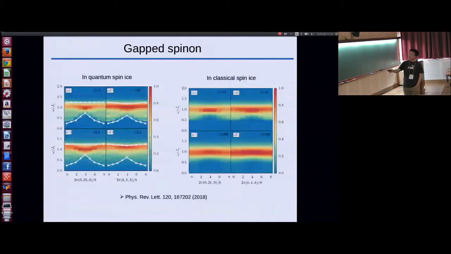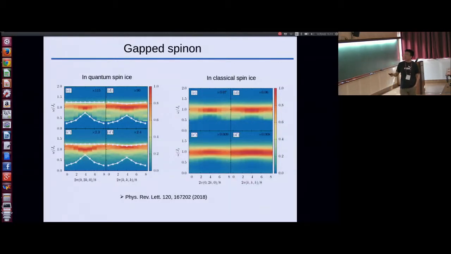At the same time, the previous slide was the gauge photon. If you measure the spinons, you see the spinon is relatively easy. The spinon is just S plus S minus in this language. The dispersion is at a very high energy. The gap is around 1, so it's relatively easy to see. And you have this continuum, right? And in this continuum, the weight is not homogeneous. Actually, the weight is very high in the upper part. And this has been discussed by some other analytical or semi-numerical methods.